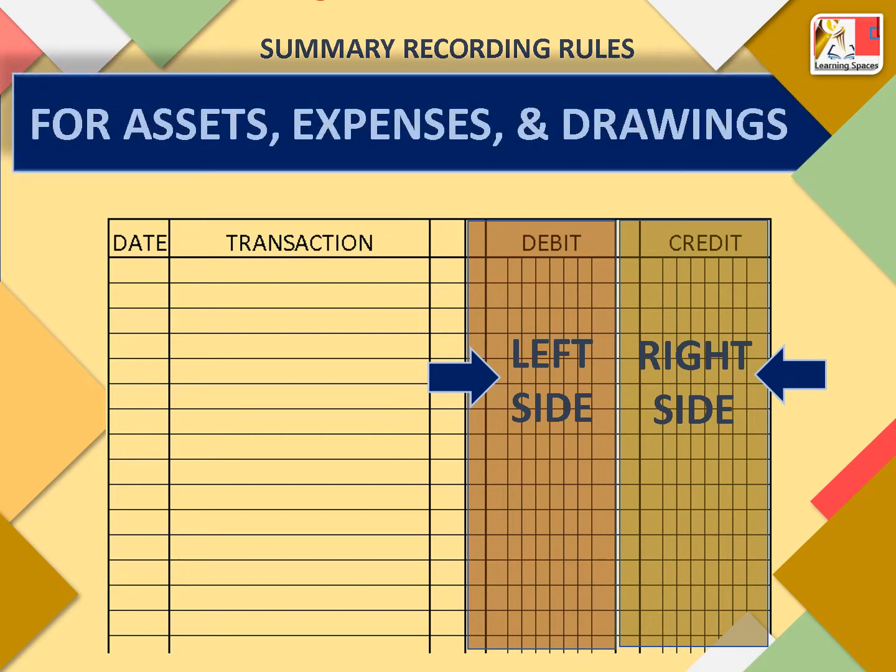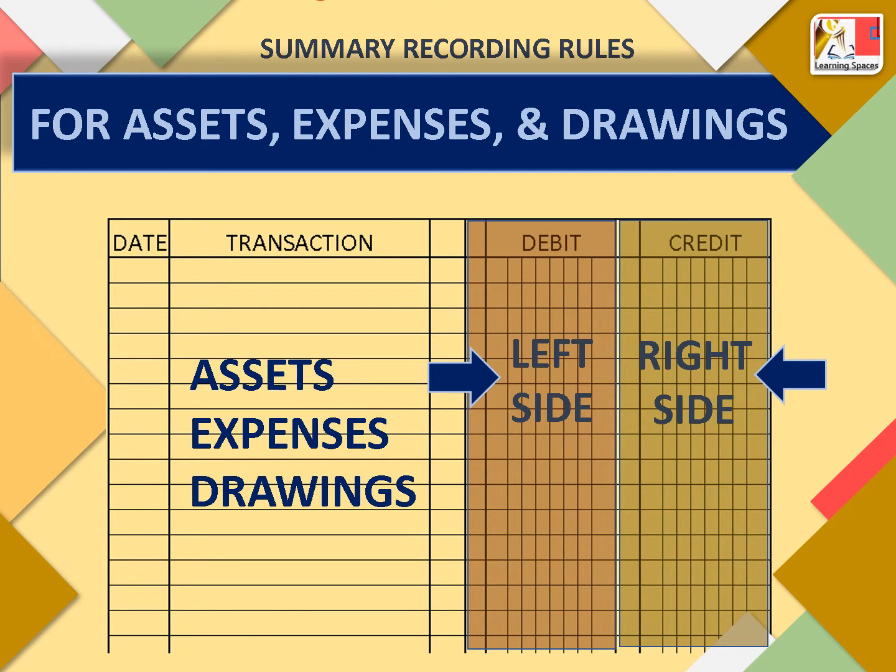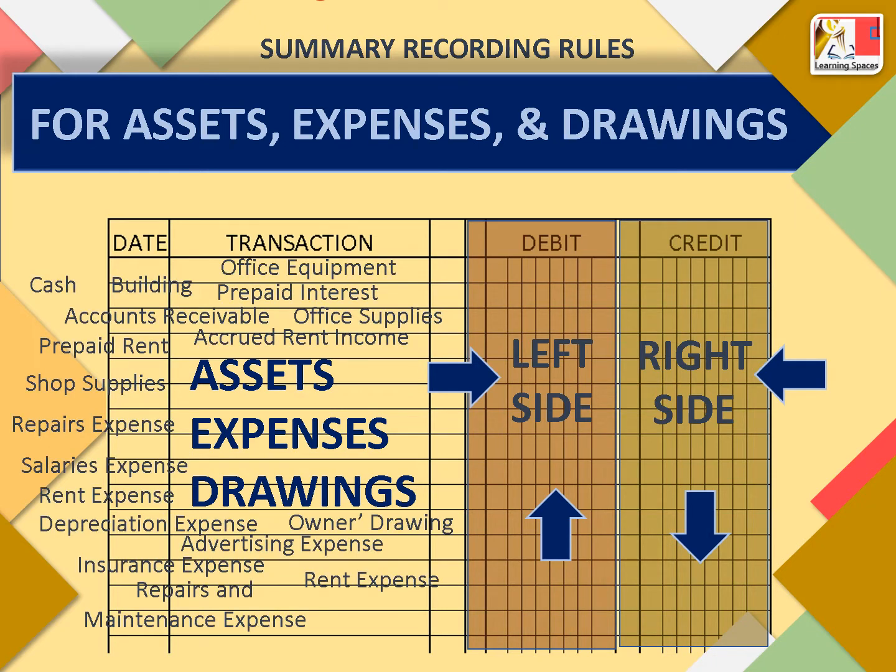The good thing is, three of the major accounts, namely, assets, expenses, and drawings, have the same increase and decrease side. That should make things easier now, because all the account titles under them will have the same sides of increase and the same side of decrease. Let us now officially designate the increase side of these three elements as left side and the decrease side as right side.